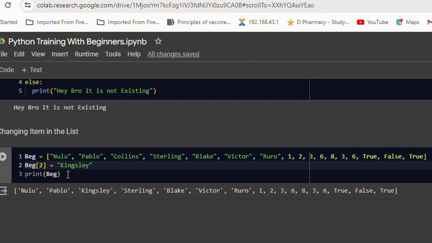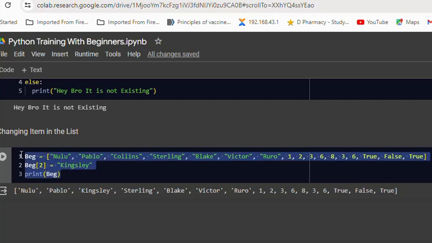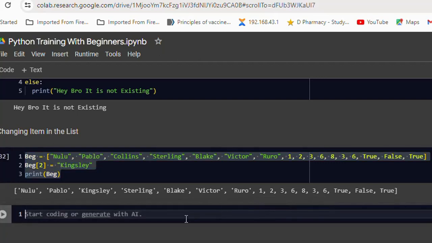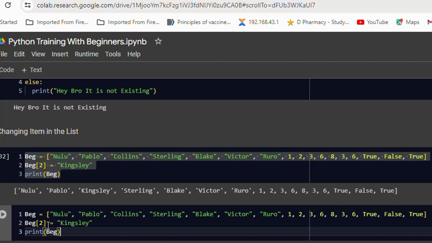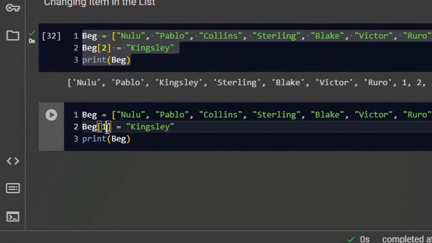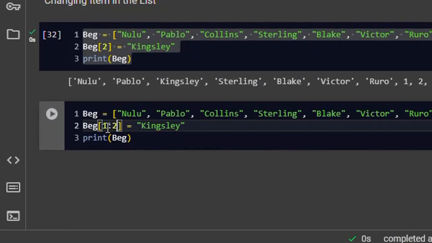Now, what if I want to replace many things? I want to replace Nulu and the rest of that. What am I going to do? I'm going to do the same thing. I just copy this code, because I want to replace many things inside there. So I'm going to put it up here. I want to replace 1 to 3. That is 1 and 2. Don't replace 3. So I want to replace 2, 3.